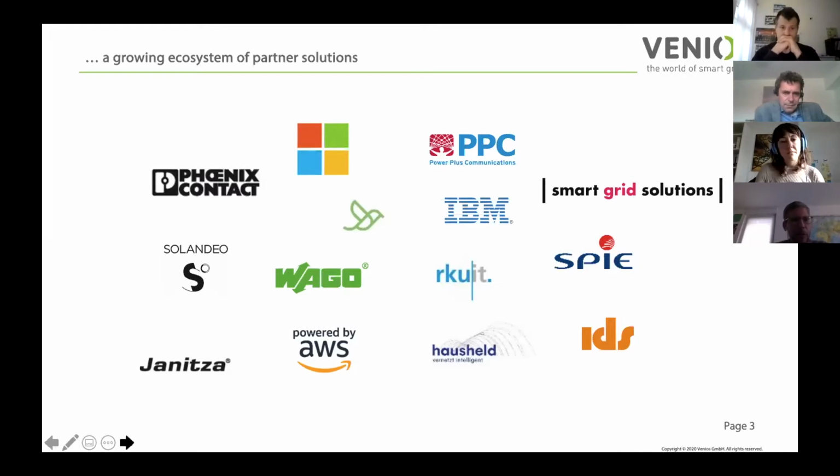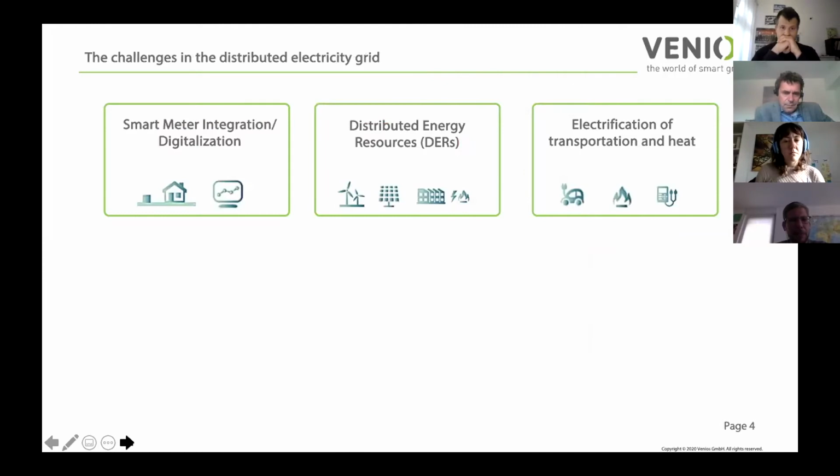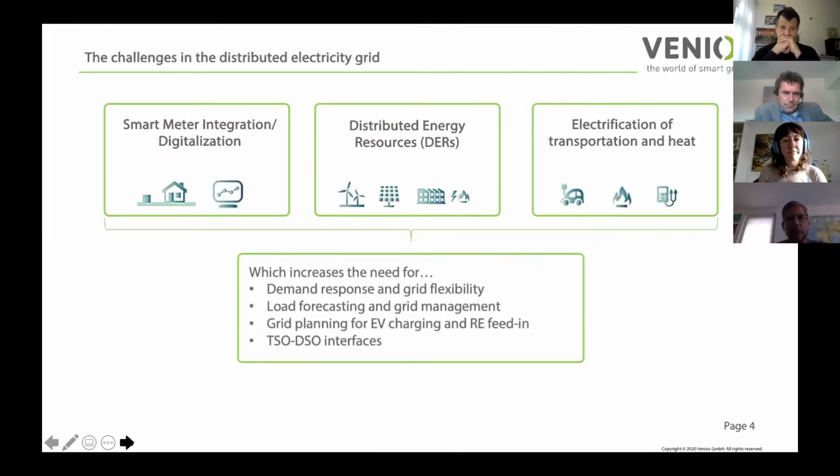And so why do we need partners like that, and what is the focus of what we do? So coming from a top-down infrastructure, in Germany and now worldwide, the government decided to transform the energy sector from a top-down infrastructure to a bottom-up infrastructure. And this means basically that you try to fill up a champagne pyramid not from the top side. So we're trying to fill up a champagne pyramid from the lowest level to the medium level to the higher level.